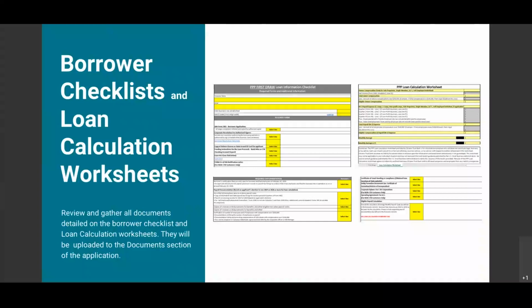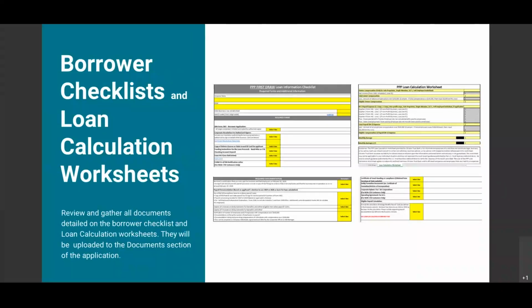The second document is the loan calculation worksheet. Now, this worksheet has the formula that I mentioned before. You simply input the number. For instance, if you're a sole proprietorship, you input the number from line 31, which is net profit. It will then do the division and multiplication to arrive at your loan amount.